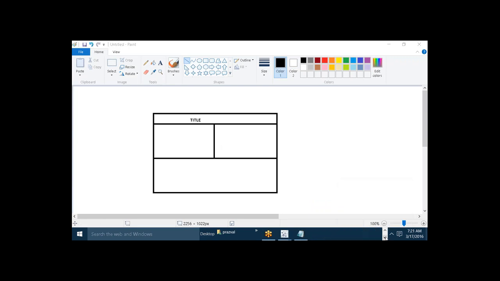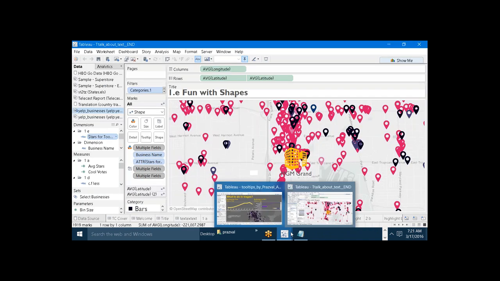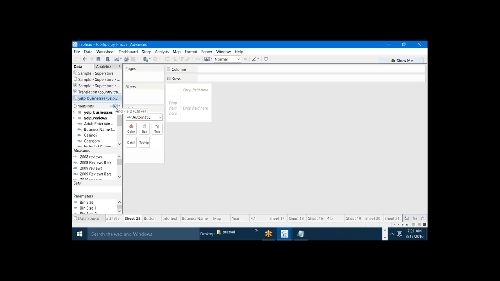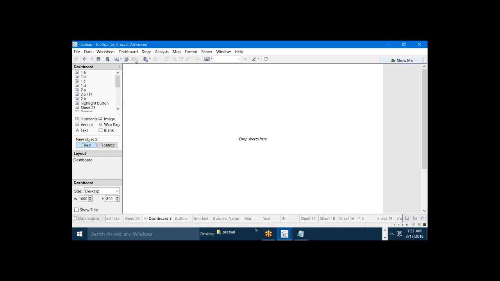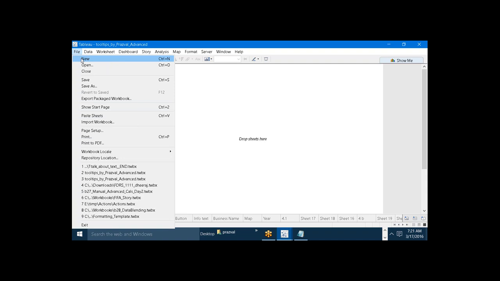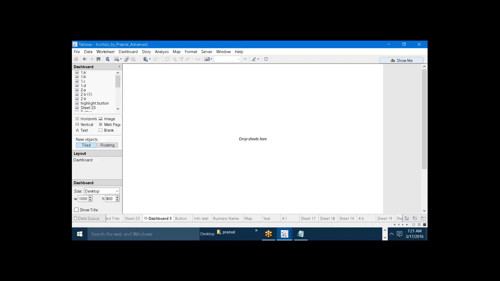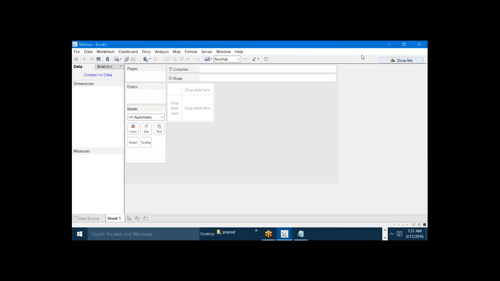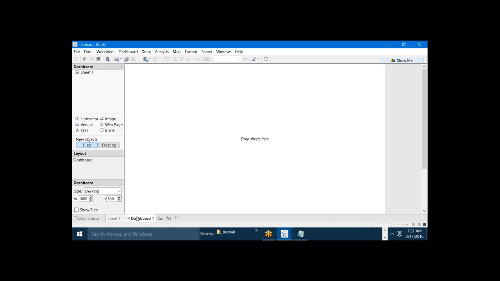Just go to Tableau. Create a new sheet. Sorry, not sheet, create a dashboard. Try to build a dashboard with that format, or I am creating a new workbook. Usually, most of the dashboards have the same template. So if you build the template, we can reuse that template. So what structure are we having?